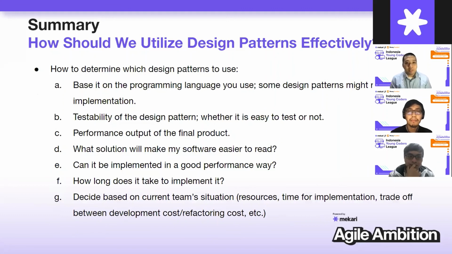Okay, next. At the end of the day, when we want to decide which design patterns to use, the first is to base it on the programming language that you want to use. Some programming languages are better suited to particular patterns than others. Then the testability of the design pattern itself, whether it's easy to test on the application that you want to build. Performance output, whether that solution will make it easier to maintain the software, and the performance impact of adopting the pattern. How long it takes to adopt that pattern, the refactoring time, implementation, etc. And decide based on your current team situation, resources and costs, etc.